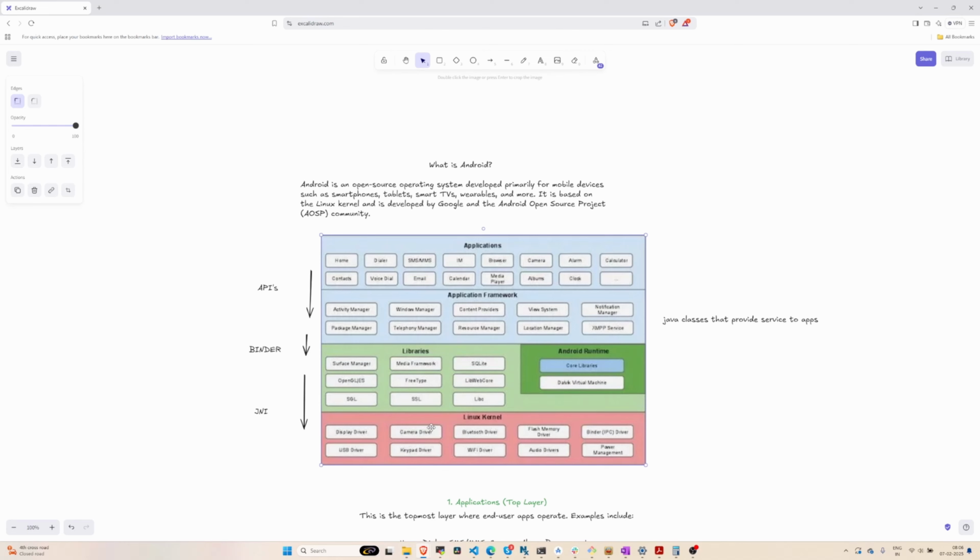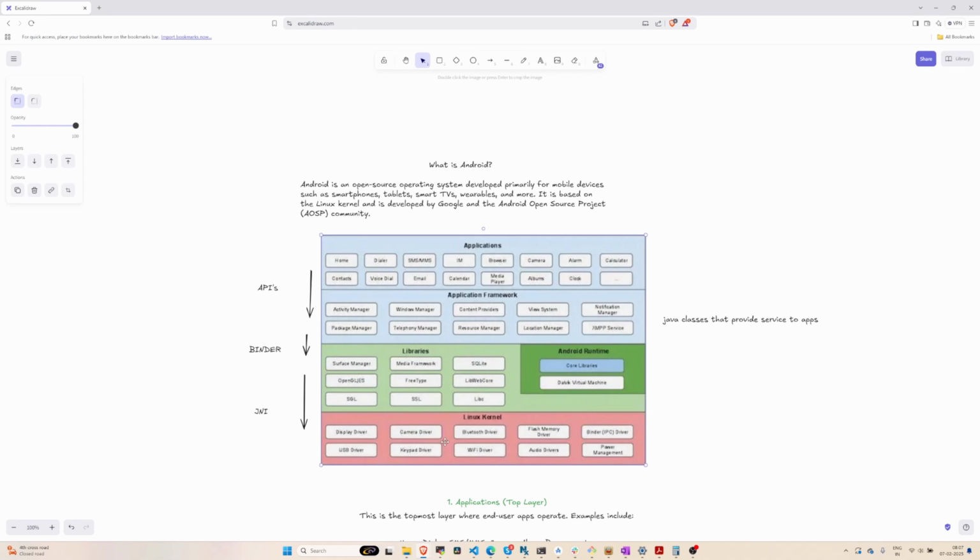It acts as an abstraction layer between the hardware and the software. Its key responsibilities are to manage the hardware drivers and facilitate the interaction between hardware components like cameras, audio, Wi-Fi, and Bluetooth. It also provides memory management, managing the system memory and processes, and power management optimized for better battery usage.